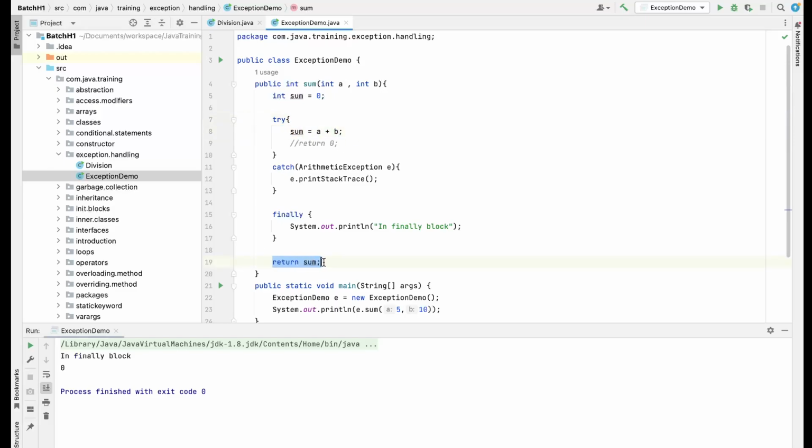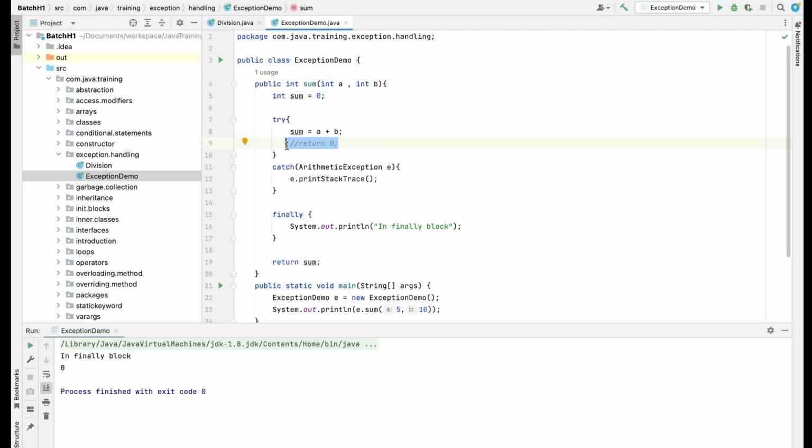Generally you should not return 0 from here. I was just trying to show that even if you write a return 0 here, your finally block gets executed. But this is not an exception scenario. You yourself, the user, wrote this return 0, so there is no flaw in your logic. It's just that you chose to return a 0 from this point itself. There is no exception scenario in this case.